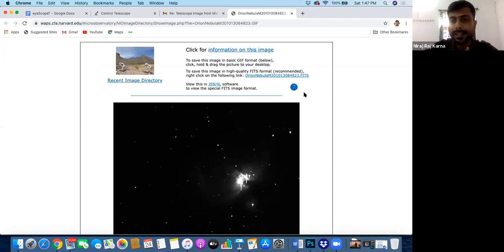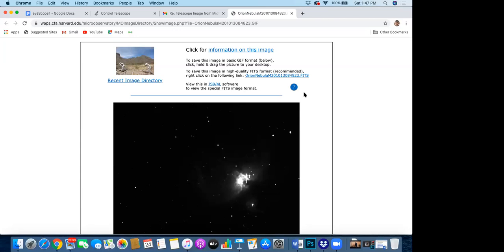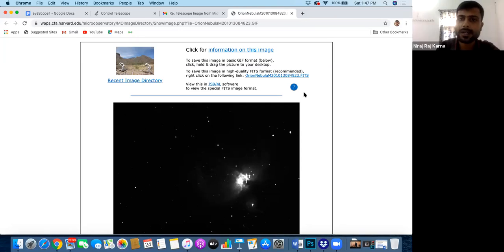They are large files and contain much more information in comparison to JPEG. Have you heard about PNG and JPEG? They are the commonly used image files, okay? But astronomical images are commonly taken in the FITS format.